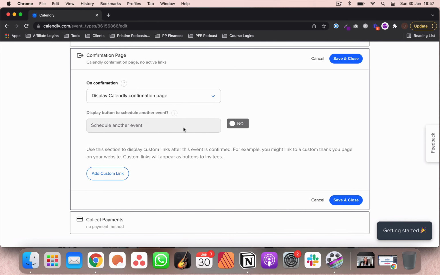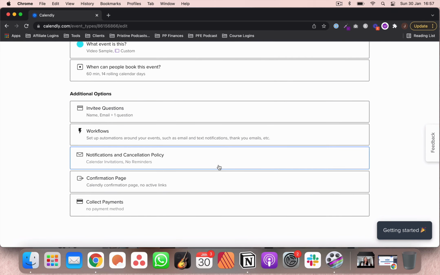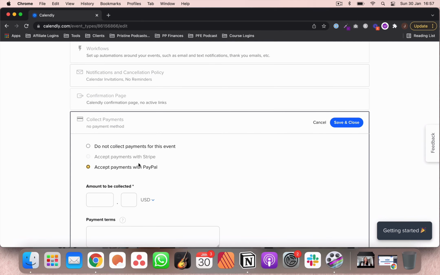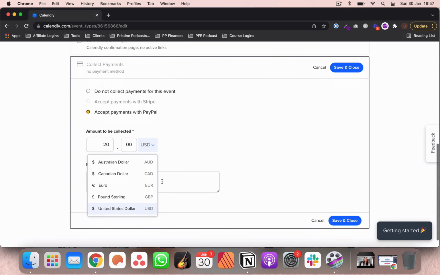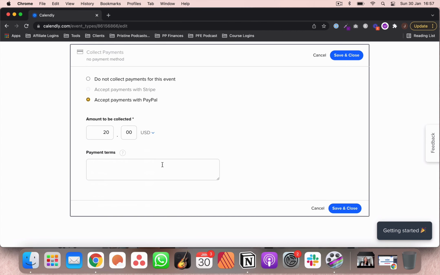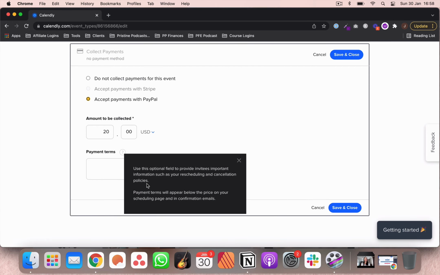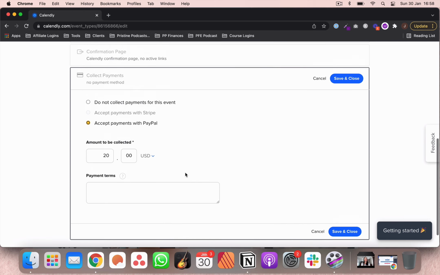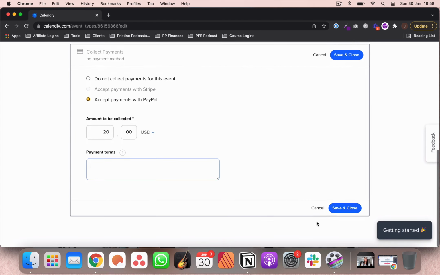You also have the option to let people schedule another appointment. I don't really use that at all on the confirmation page. And then you have the option to collect payments. So this appointment costs $20. And then I could, of course, also specify the payment terms. So you could mention, I don't know, your refund policy and things like that in this box.